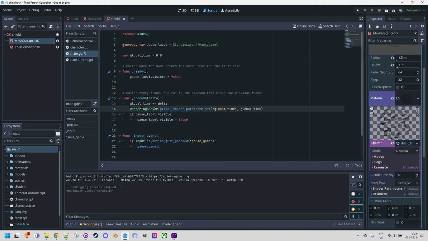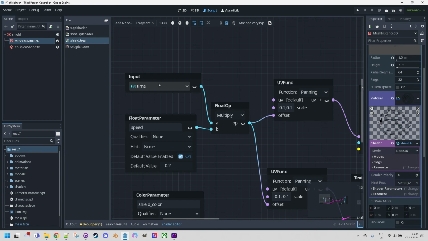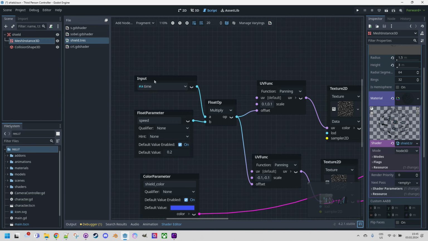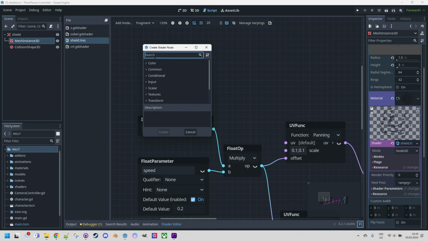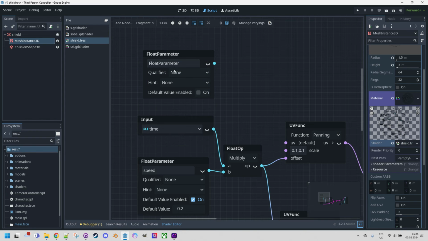And now, of course, we need to modify the graph of the visual shader. Let's switch back and take a look at that. So instead of this input, we will use another float parameter. Right click, float parameter. Okay, the name should be global time. And now it's important to change the qualifier to global, so it will generate correct shader code to use the global variable we defined there.